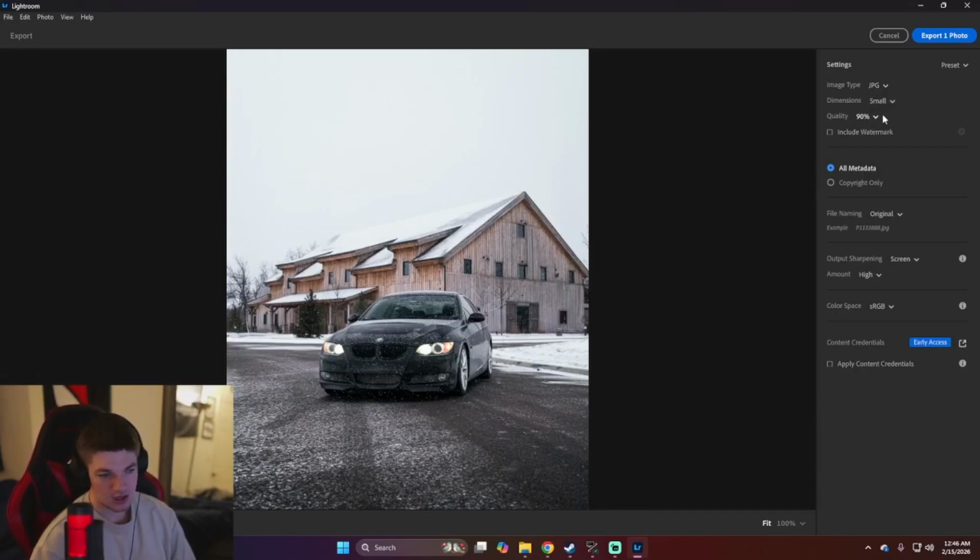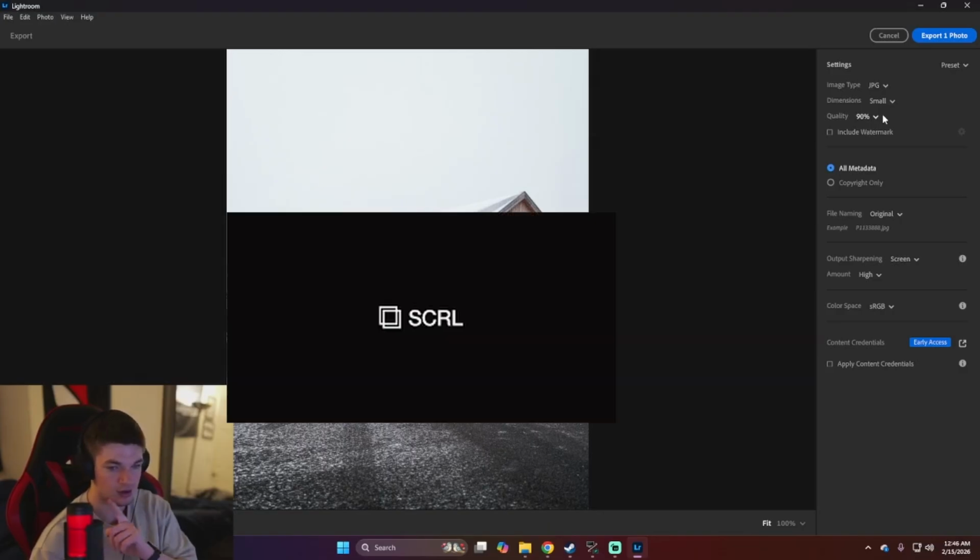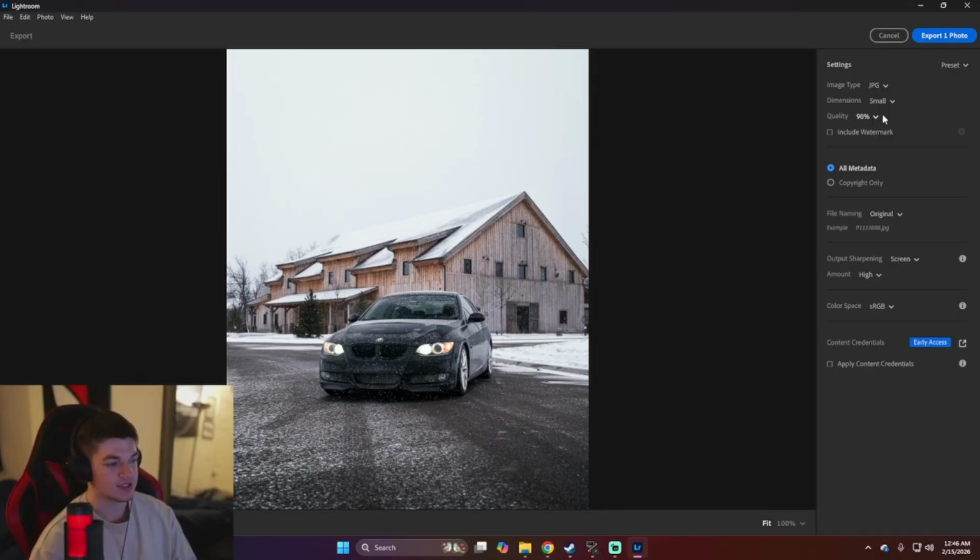I do know there are apps out there to edit your carousel before you post to Instagram, and those will compress it further, which is totally fine. I use one of those apps called Scroll, SCRL. I'll put a photo right over here. Essentially, Scroll will compress it from about 2 megabytes of photo, or 1 megabyte of photo in this case, to about 200 kilobytes.